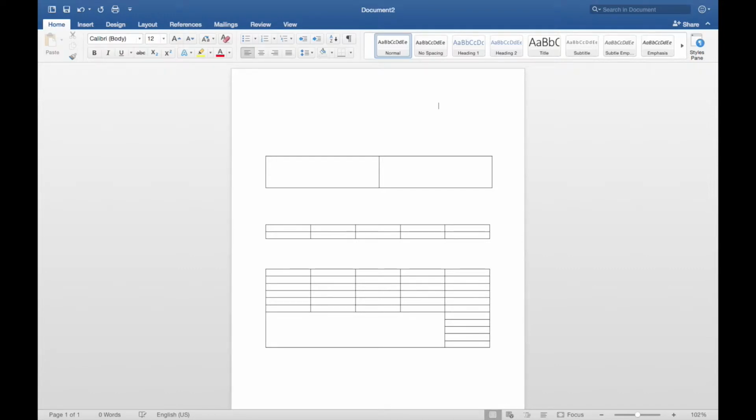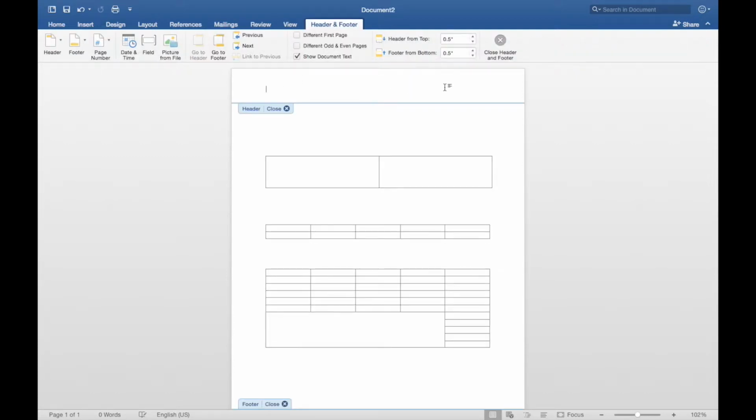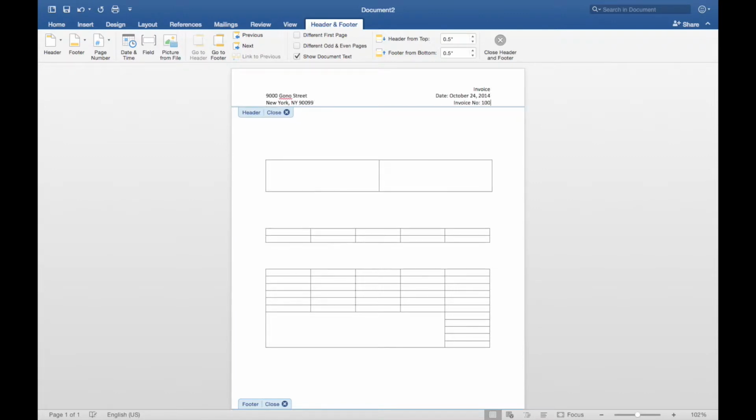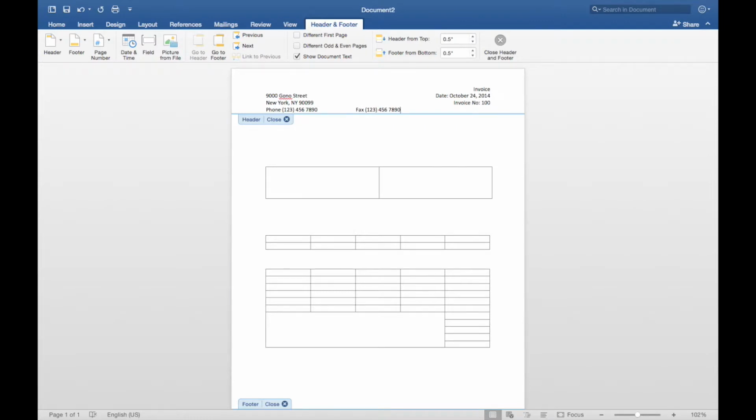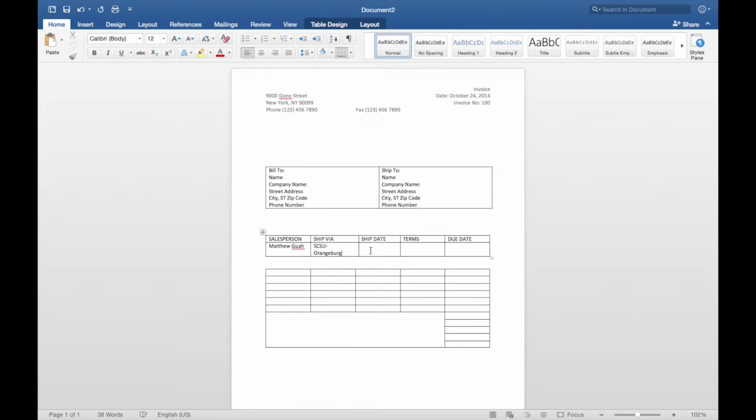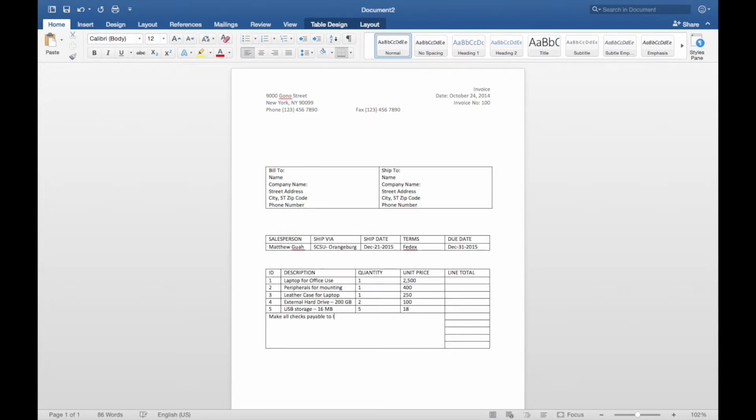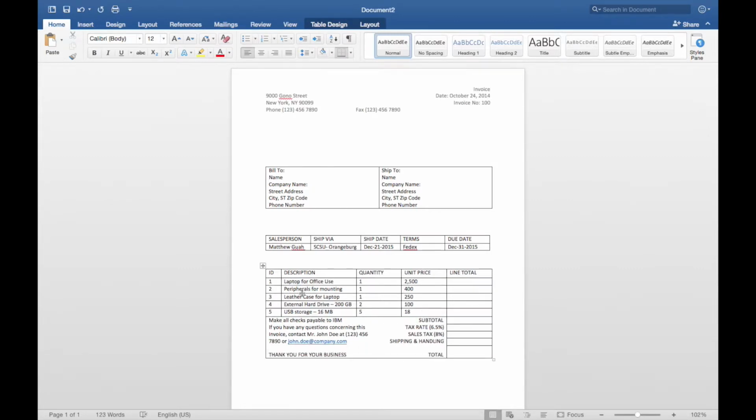Next, we will write all the information in the heading and tables and change the font sizes and color, to organize them more efficiently. First, let's type the heading, and we're going to double click the heading sections to do that, and then type everything. Next, we're going to type all of the information into the tables. Now that we're done, we're going to change all of the fonts and font sizes.